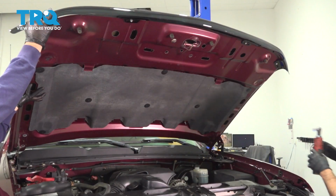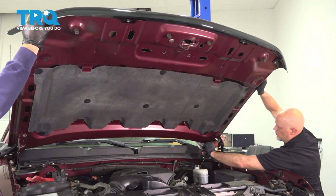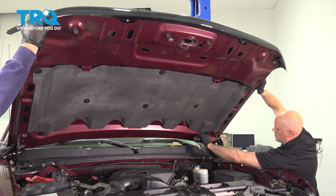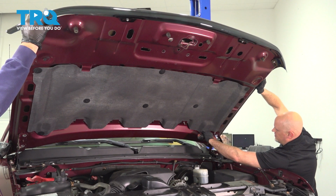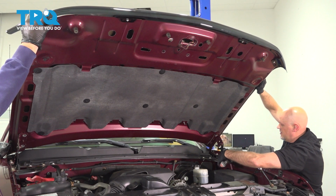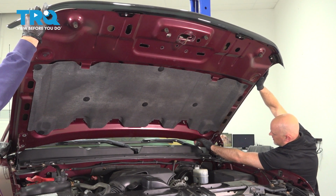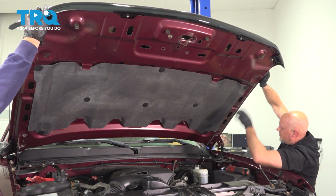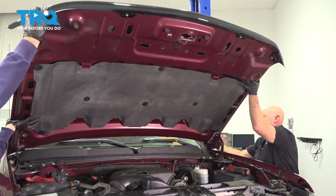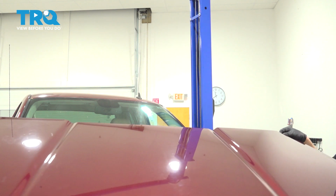Right. Now with an assistant, you want to hold the hood on the other side, and then you want to take these bolts out. Make sure you hold the hood while you're doing that. We'll just grab the hood and slide it off.